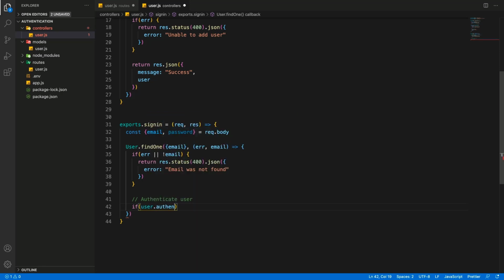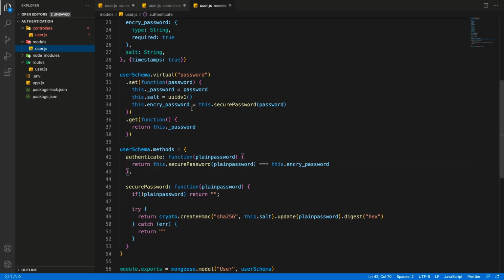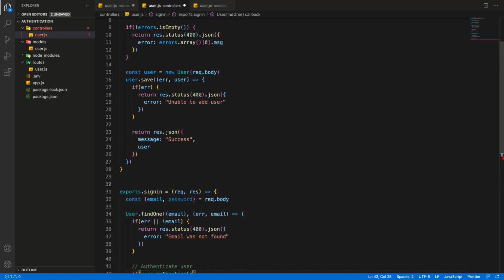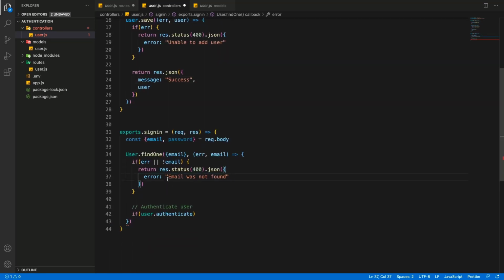user.authenticate. Now where is this authenticate coming from? I just told you right now, it's coming from the models, right? We actually have access to this user, as I told you before. So having access to this user, you can go ahead and check whether the email actually exists. But in this case we cannot do that, I mean, we can do it, but we are not going to, because we actually called it email, right?